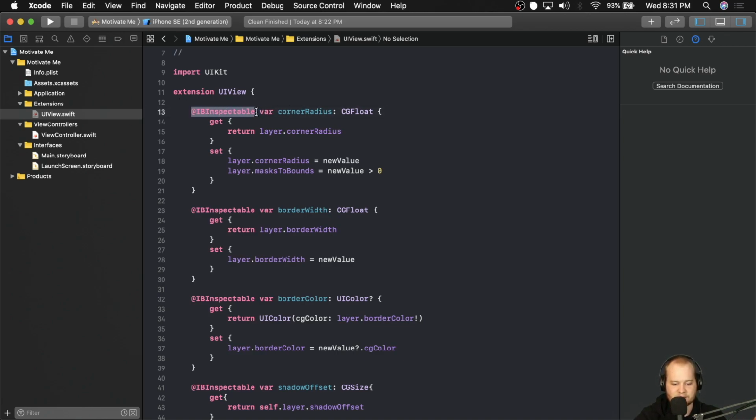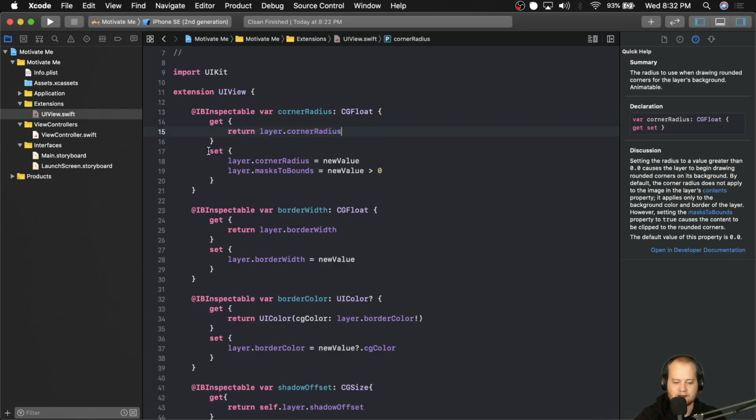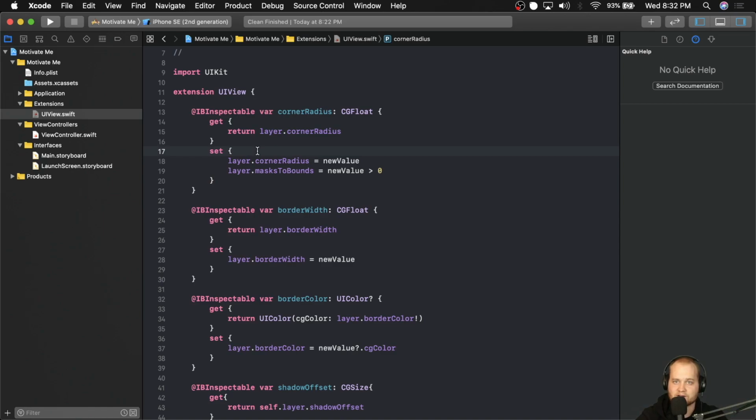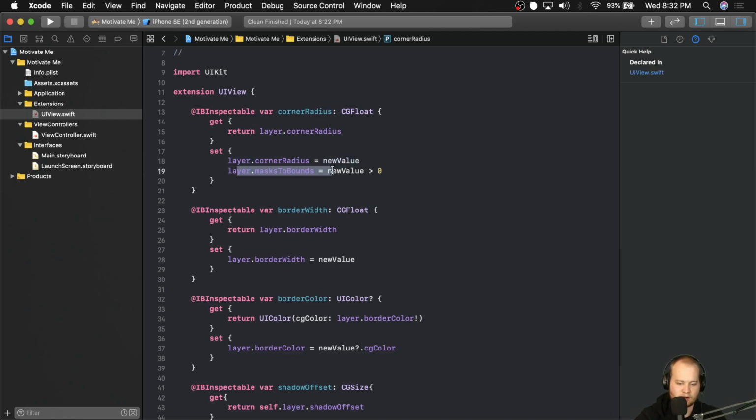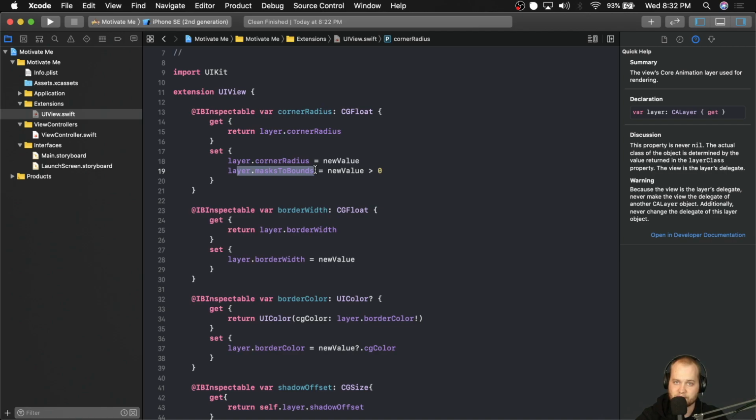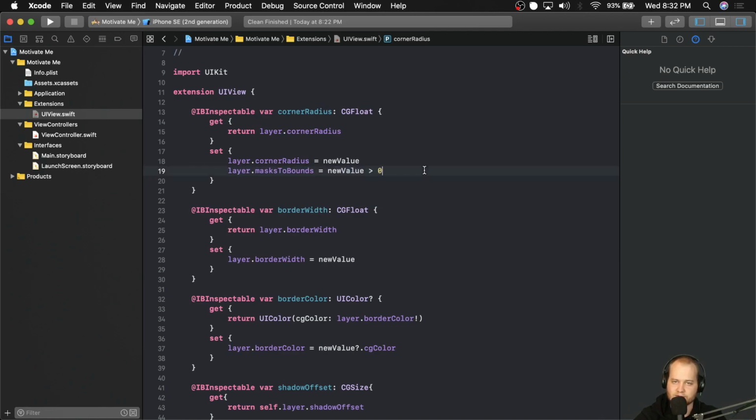And again, this may just be a refresher for a lot of you, but for anybody that didn't see it, an IBInspectable is just a property that we can edit inside the storyboard, and it requires us to have a getter and a setter to use inside of an extension. And basically the getter is just a way of us returning the value of this property in case we need it. And then the setter is just saying, okay, anytime you assign a new value to this corner radius, what do you want me to do with it? And so in this particular case, if you set the corner radius property, we're going to want to set the layer.cornerRadius of this UIView to the new value that we just passed in, along with setting a Boolean for the masksToBounds property if necessary, if the new value is greater than 0.